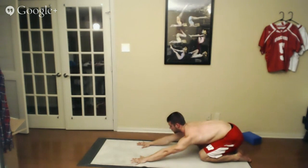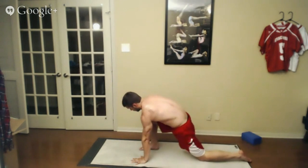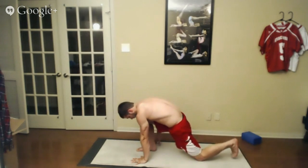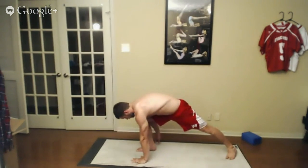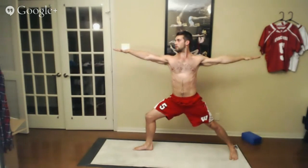Alright, from here we're going to bring it back into a lunge. So right foot forward, and then spin the back foot down. Bring your arms up, one nice little motion into warrior two. Knee over ankle and front foot, tailbone reaching down. Legs squeezing toward one another, arms out to the side, relaxed.